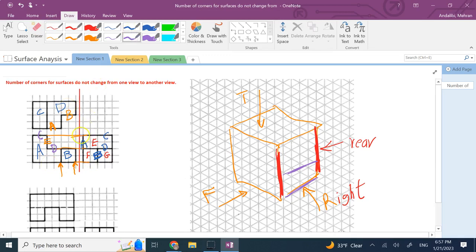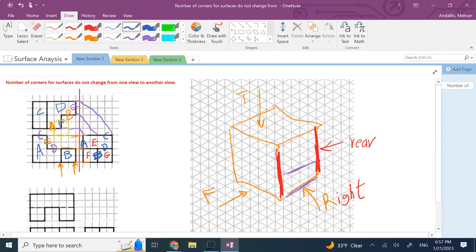Look, if I transfer F to the top view, then this guy has to be F, and if I transfer G to the top view, then this guy has to be G, right? So now I can answer my question. Which one is F, which one is G?